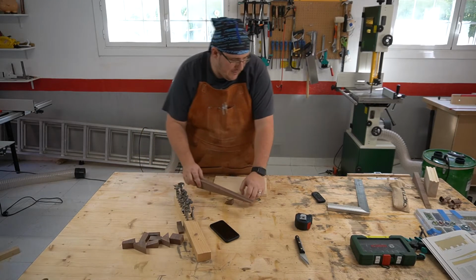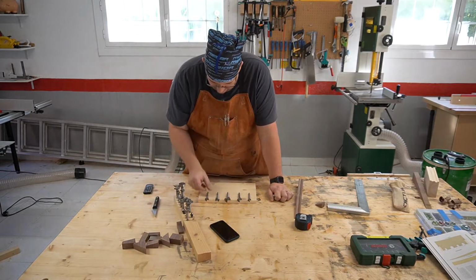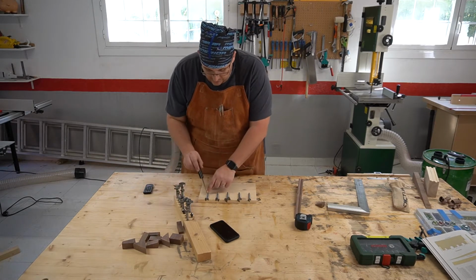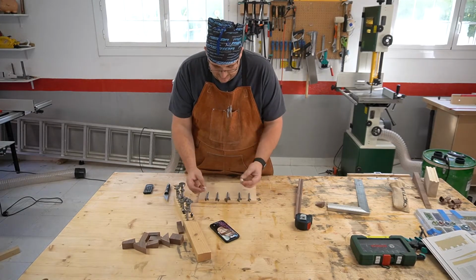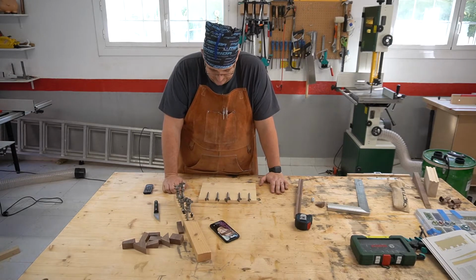Hey, it could. Okay, so for this, I've just chosen some random Forstner bits, different sizes, so like from 18 up to like 32. And I've just gone and marked next to each one approximately where I want that. This doesn't have to be an exact science. And then the idea is that you have to score, and they give you different point values, which I'll work out later or with the boys and progress the rules as we go.